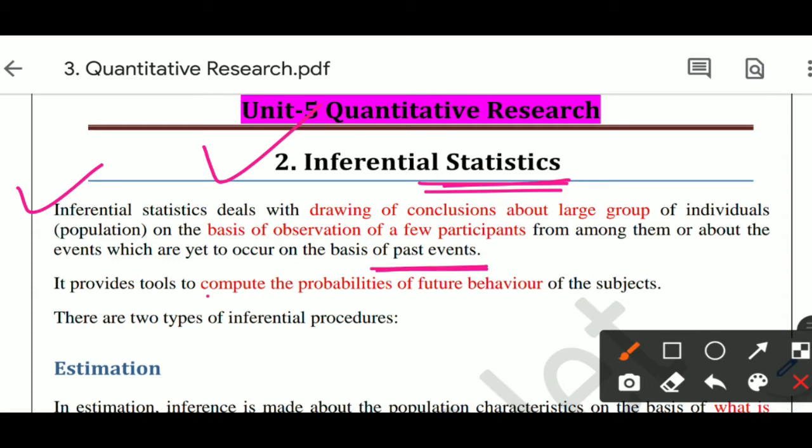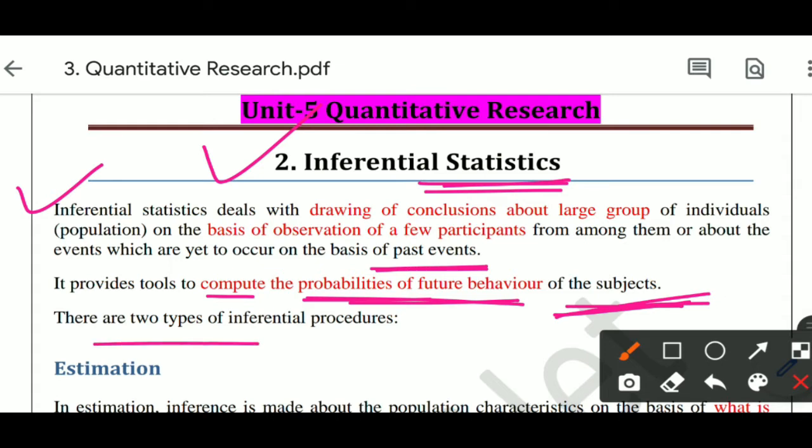So this provides a tool to compute the probability of future behavior of a subject, or you can say any phenomenon, anything which you are going to study or investigate. So what is the future behavior of the subject? It calculates the probability about the phenomenon or the subject. So this is called inferential statistics.